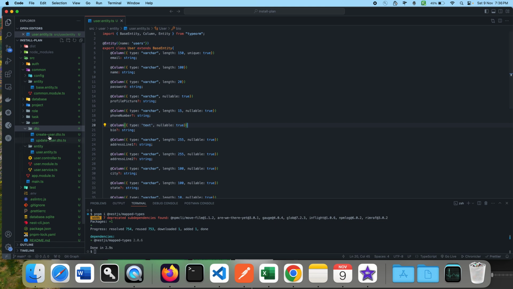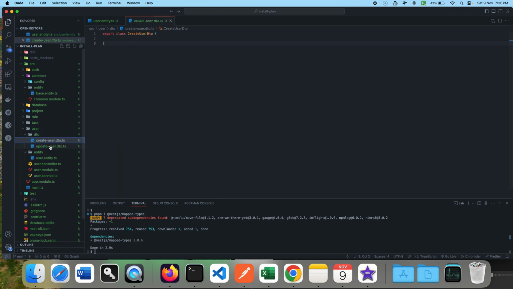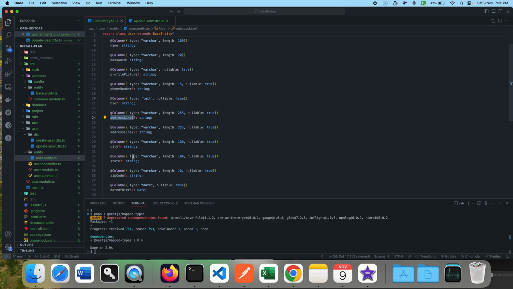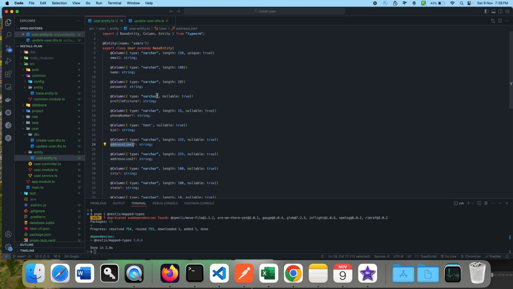So before we finish up this DTOs, we'll start working on DTO. We need to reformat the names of this camel case to underscore, the words separated with underscore. So we are going to follow the same pattern in database. We are going to follow camel casing in our TypeScript, and for files we are using hyphen separated, and for entity we will be using Pascal case.